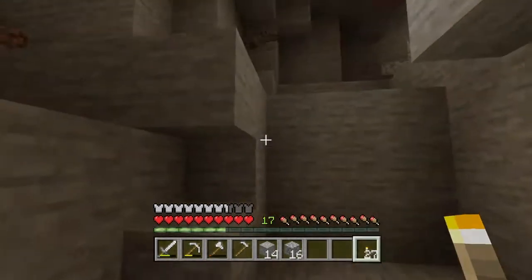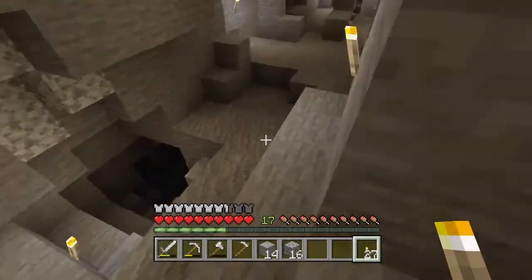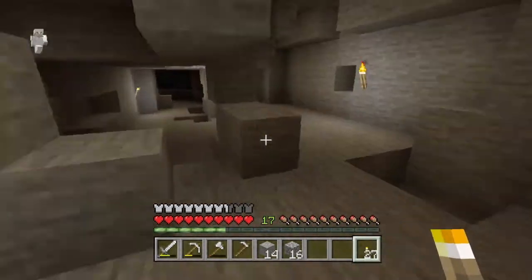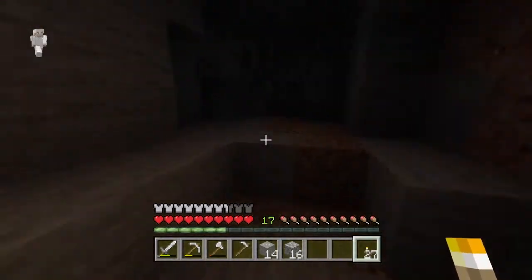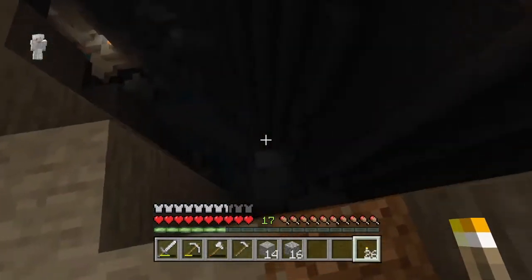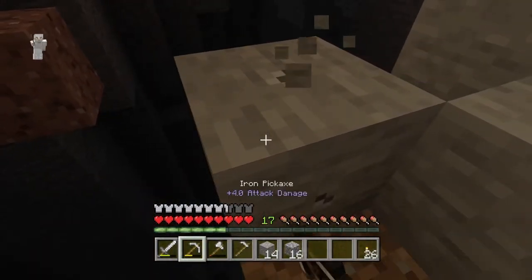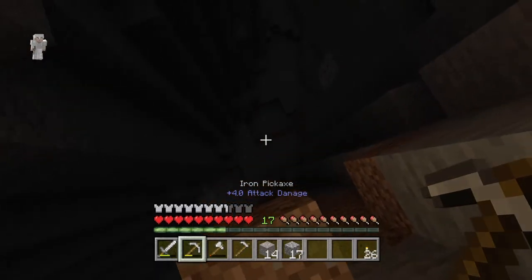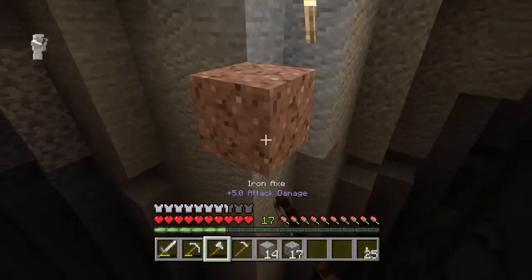I'm not gonna go down there yet. Let me just see what else is. Oh, this is the bit I've already been in. Okay. Let me just put torches down here as well. Oh my god. Oh my god. We found a ravine. Alright, this looks good, this looks good.